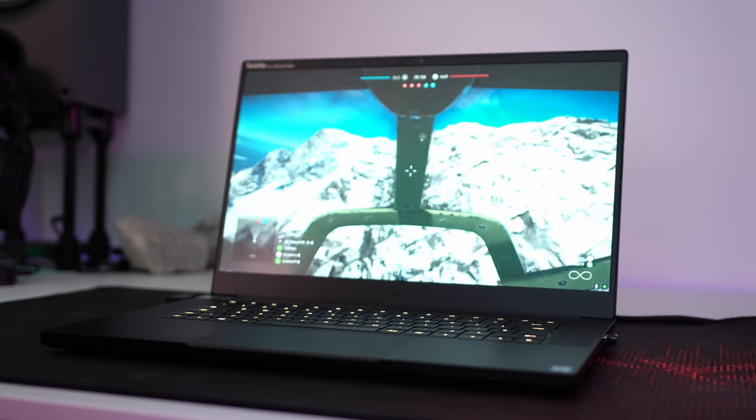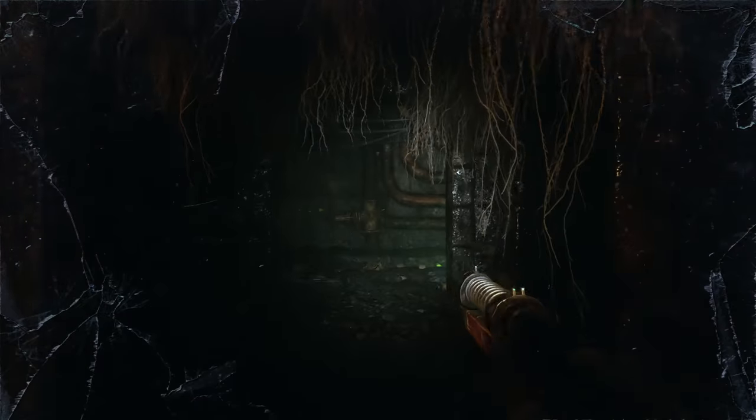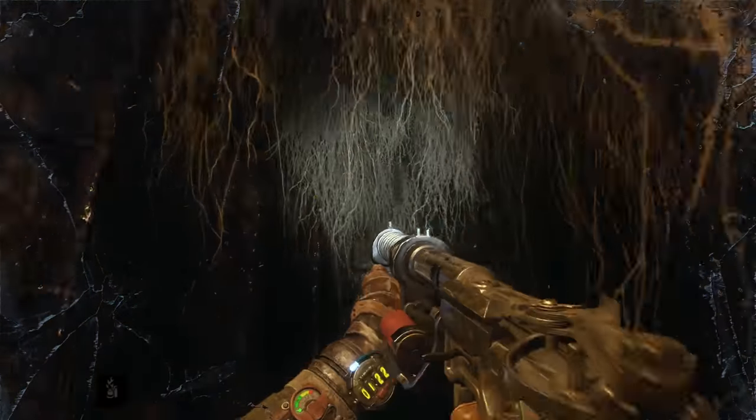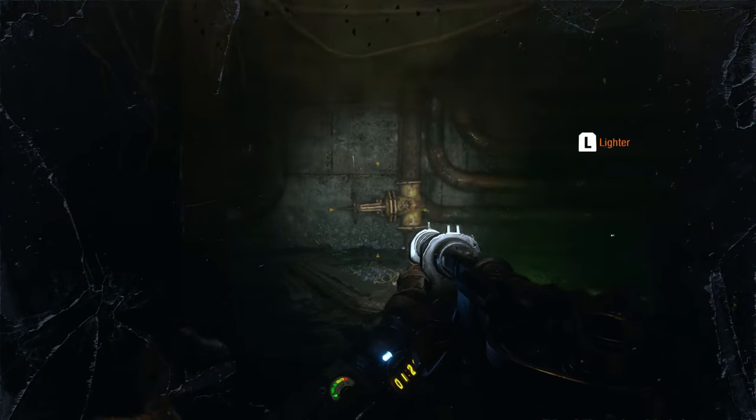But if you are working with photography apps or something like that, and then playing games second, then obviously that's the way you're going to want to go. The thing that I really love the most about the Blade is just how inoffensive it is while gaming. The whole frame is not overly big, and it is only really the Razer logo and RGB keyboard that actually say gaming — and they whisper it, rather than screaming.